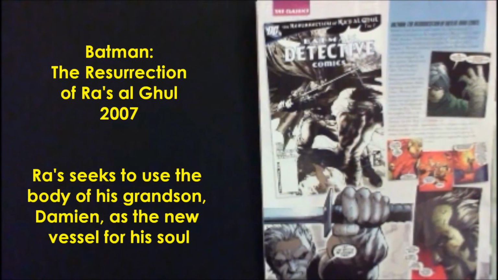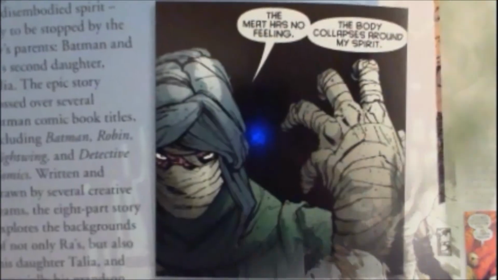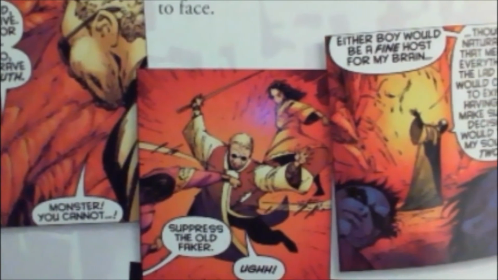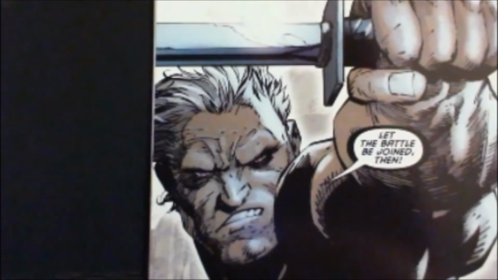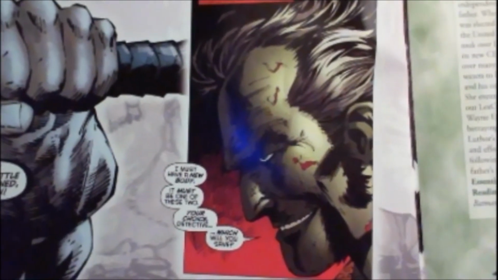Finally, we have Batman: The Resurrection of Ra's al Ghul. And this series was exactly that. It resurrected Ra's al Ghul after having been dead in the comic book world for more than 3 years. It introduced us to Damian and built the relationship between he and Bruce. He actually takes over as Robin by the end of this series. And it just fleshes out more of Ra's al Ghul's backstory and more of who he is, and it also brings him back to life.